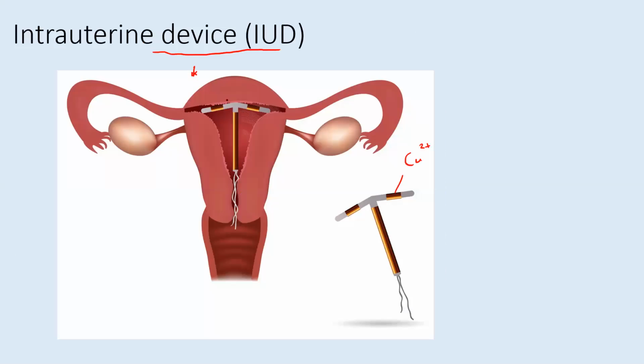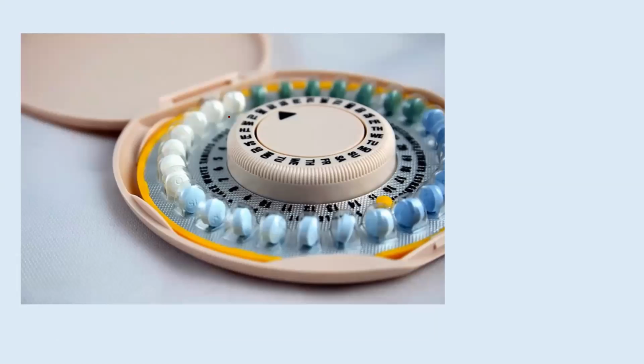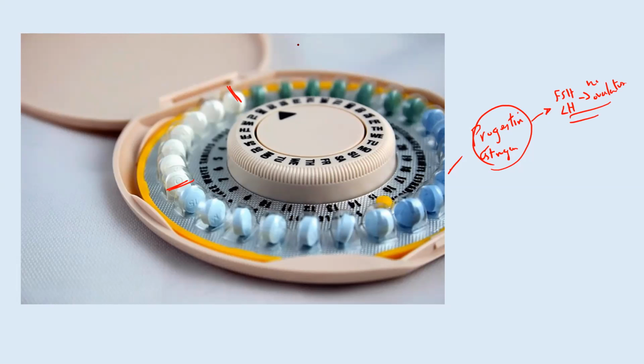Now, there's a video later on I want you to watch on IUDs, because IUDs are really the technology of choice for most women. The pill, which is artificial progesterone called progestin, and estrogen, is also effective. It will stop FSH and LH, therefore no ovulation, okay? But women have got to remember to take it and then take a placebo that does not have these for 7 days, okay? So you can't take the progesterone and estrogen for the whole cycle. You have to add the placebo too. And sometimes women forget to do that, and that's why the IUD is sometimes considered more effective.